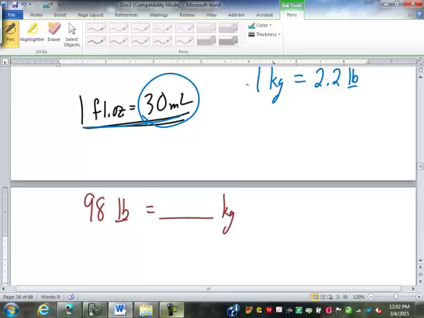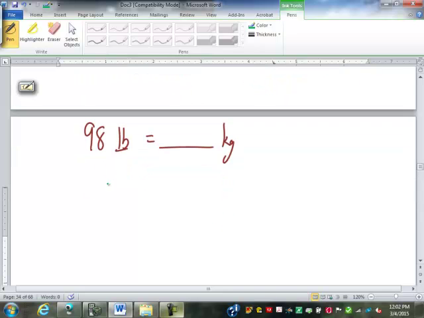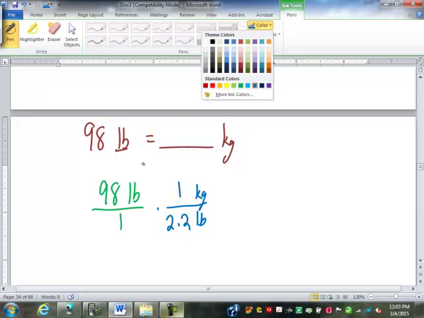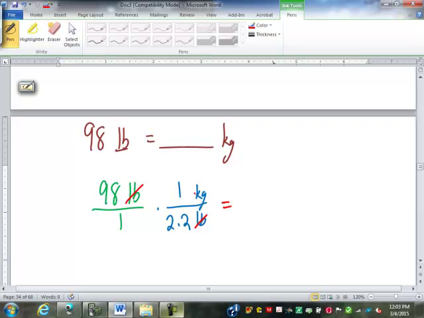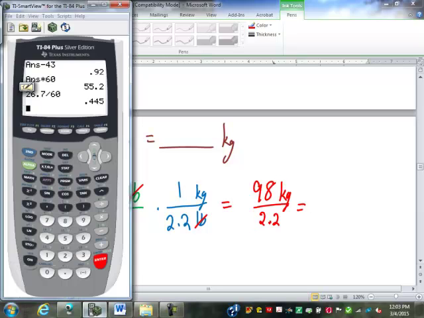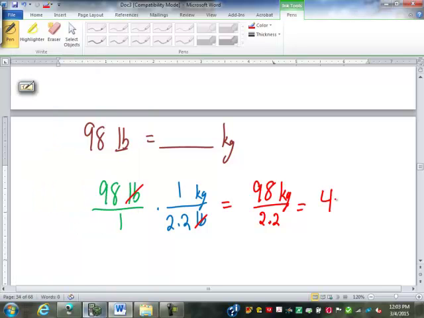Well, back to the conversion that we used way back at the beginning with the standard units. I'm going to make this into a fraction. 98 pounds over 1. Pounds on bottom, kilograms on top. 1 kilogram is 2.2 pounds. The pounds will cross cancel out. This is 98 times 1 kilogram is 98 kilograms. 1 times 2.2 is 2.2. So you can see it's going to be 98 divided by 2.2. That's 44.55 kilograms.